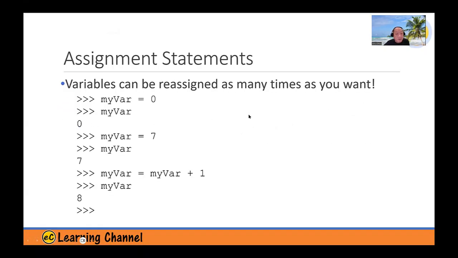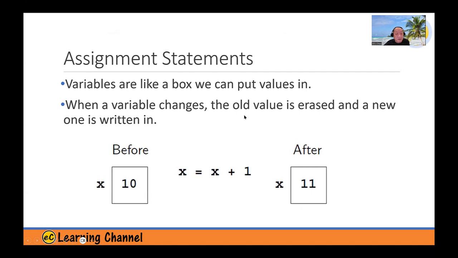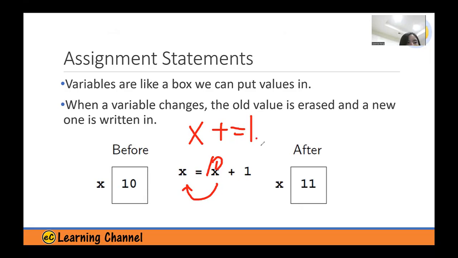Accumulator function, we talked about it already. If you have x = x + 1, the original is 10, you get the value of 10, then you add 1 and write that to x, so x becomes 11. This is the same as x += 1. This x increased by 1. You can write it in 2 different ways, okay?